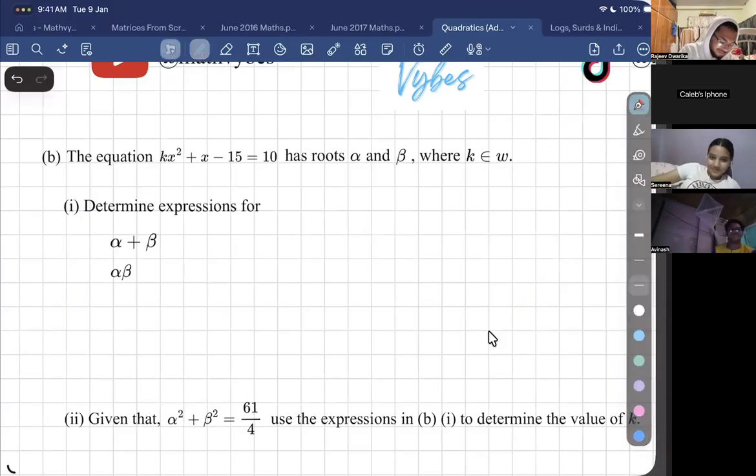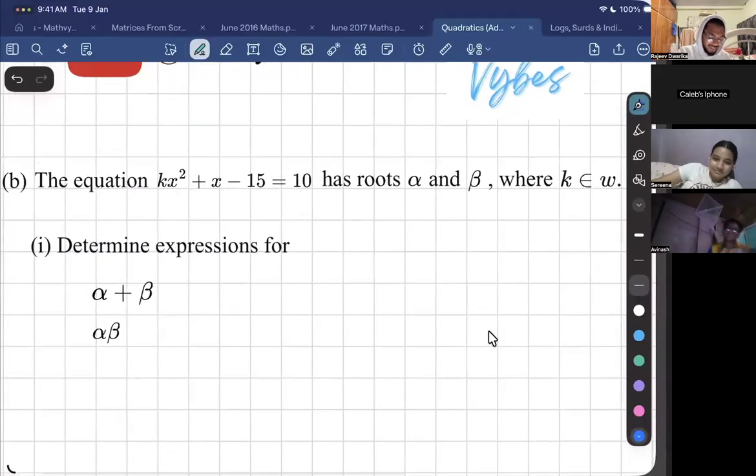Oh my God, I got erased. I mean, it's the same procedure I had to follow. So let me go, Serena. If I move across the 10, that's going to be kx squared plus x minus 15 minus 10, which is what? Minus 25. Right. And that'll be equal to 0. Great. Caleb, tell me fast, what are A, B, and C equal to?